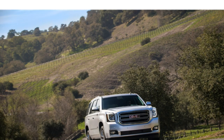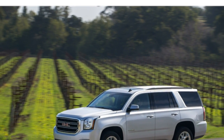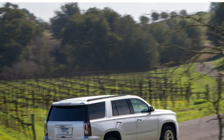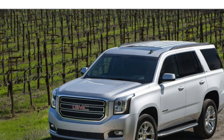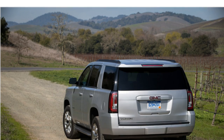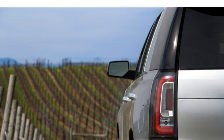Some complain that the rear-view camera's resolution is too low to be of much use when hooking up a trailer. Critics agree the 2016 GMC Yukon's cabin is built with lots of soft-touch surfaces and high-end materials, like wood and metal trim. The first and second row seats are comfortable and spacious, reviewers report. They add that the third row in standard wheelbase models is too small for adults, a common complaint about three-row SUVs. In extended models, critics say, adults fit comfortably in the third row. They say the Yukon's cabin is quiet, the infotainment system is easy to use and physical controls are logically arranged.